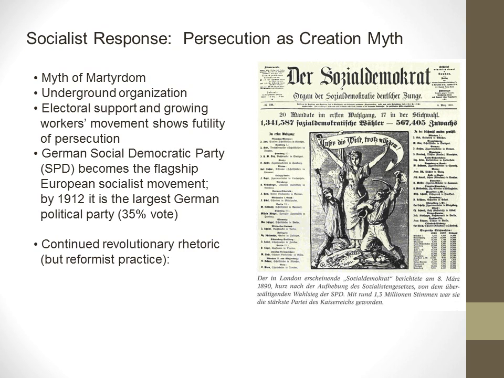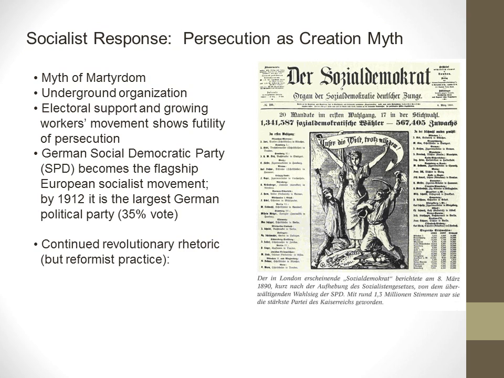So when we say reform socialism, we mean socialism that creates or regulates capitalism by passing various legal reforms within the political apparatus. Whereas revolutionary socialism, which is traditionally Marxism, seeks to overthrow the system and seize it by revolutionary force. And so the SPD really became more of a reformist socialist movement, but it remained very revolutionary in rhetoric. And by the early 20th century, it was the leading socialist movement in Europe. It was the model, and it really built its electoral support, its political support, as a result of Bismarck's persecution.